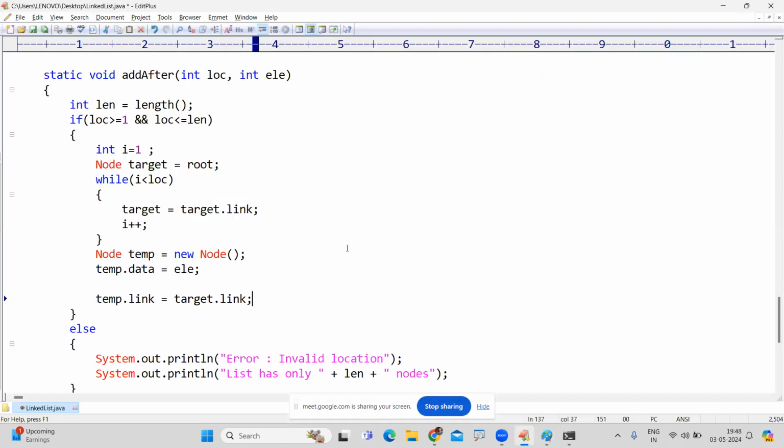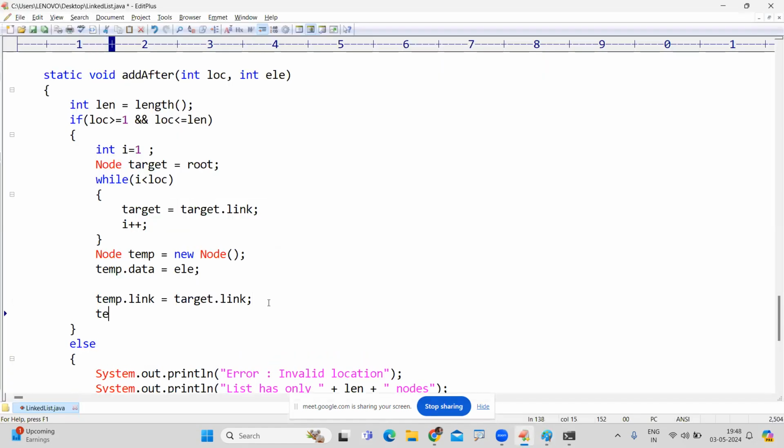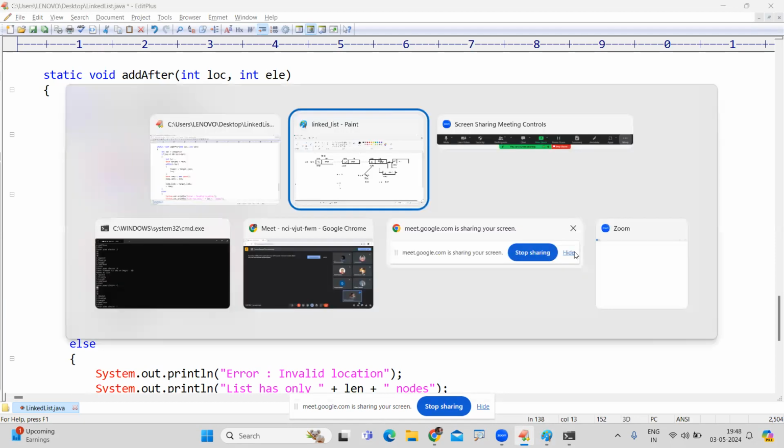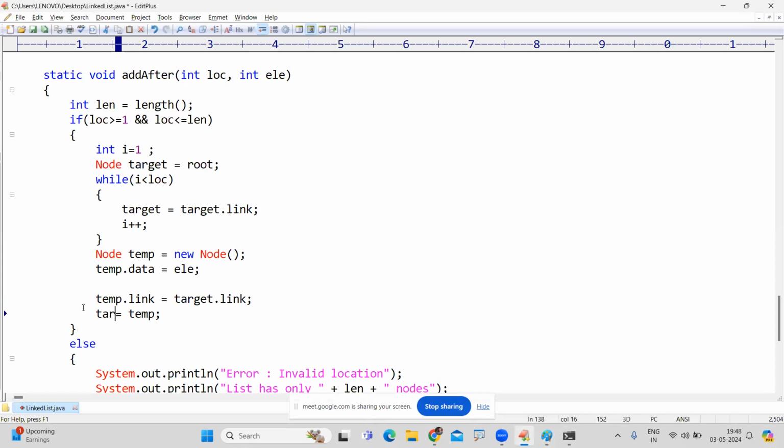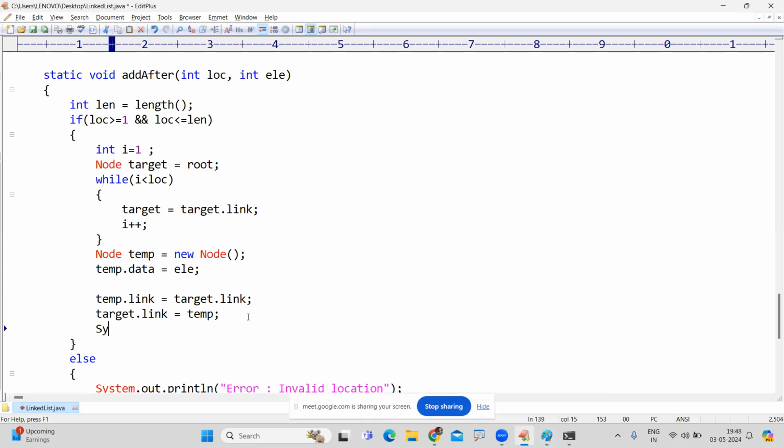The temp value will be stored into this location, this is target.link. That's all, enough. Just give the message, node added.